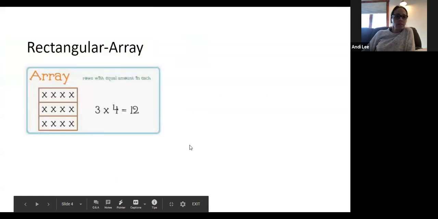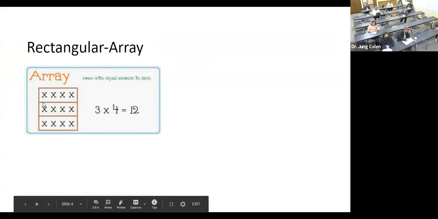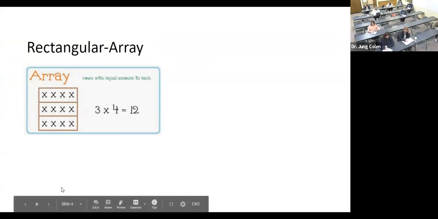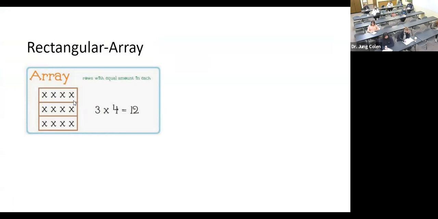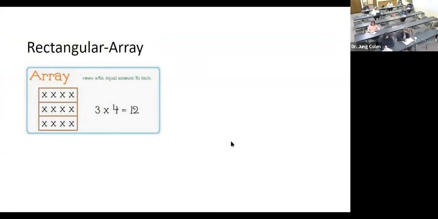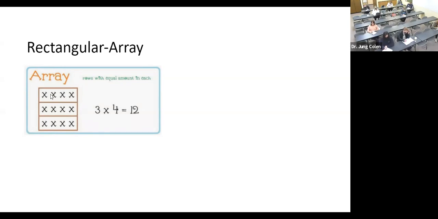You can play a lot with those. The array model is the rectangular array model. You line the objects up in a rectangular shape, right? So it's very similar to the previous one, equal groups, because in each row or in each column you have the same number. I have 3 rows, and in each row I have 4 x's. So very similar, right? Okay. A rectangular array is a little bit easier for us to count because we can count the number of rows and how many are in each. The number of rows shows us the height, and how many there are in each shows us the width. So it's similar to finding the area of a rectangle, isn't it? So we're going to extend that to a rectangular area model later.